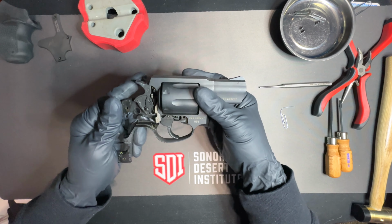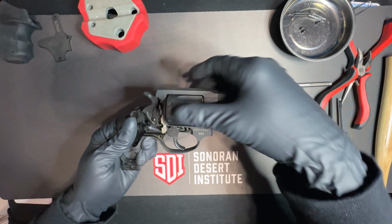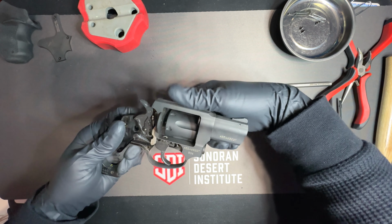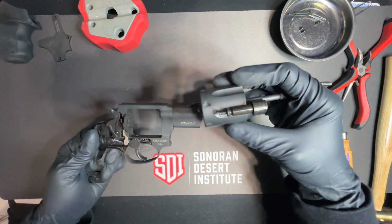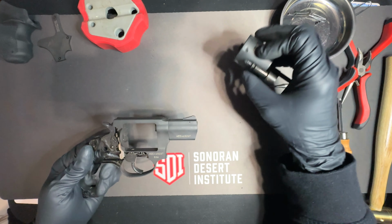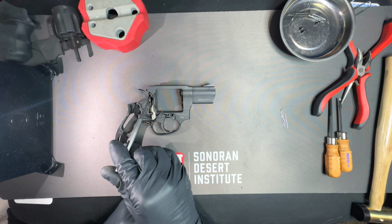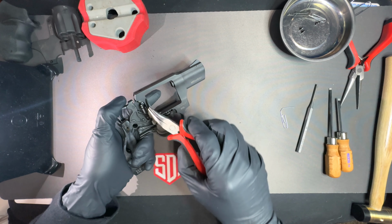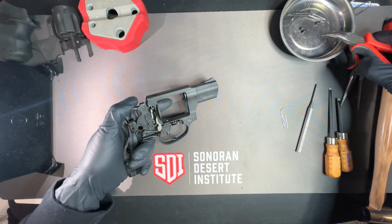Now I am going to remove the cylinder. With the cylinder and yoke removed, I'm just gonna leave this together, put this off to the side. Now I am going to remove the firing pin retainer pin and the firing pin and spring. I use my angled pliers to pull the firing pin retainer pin out.